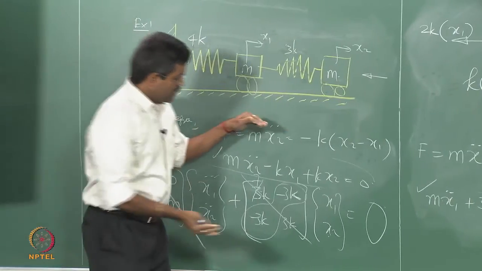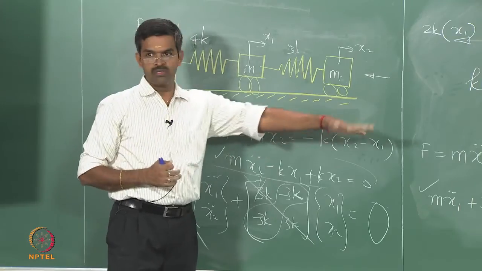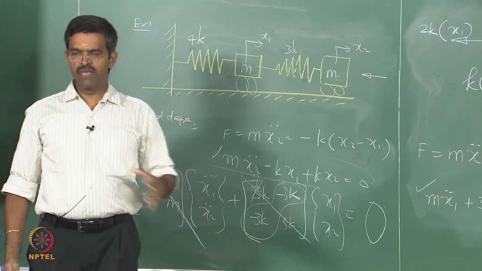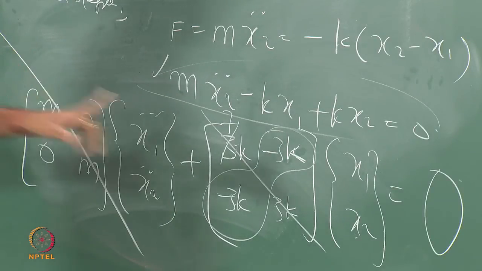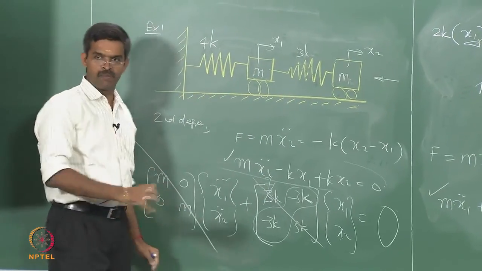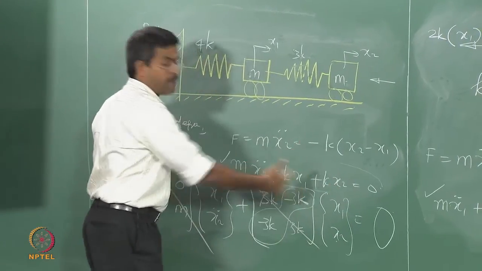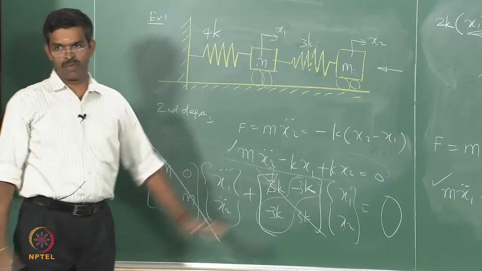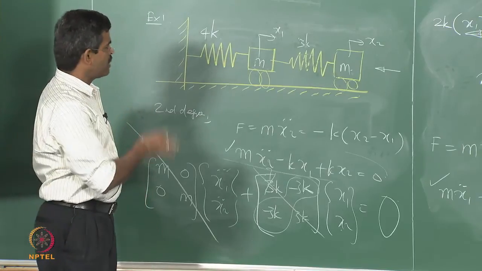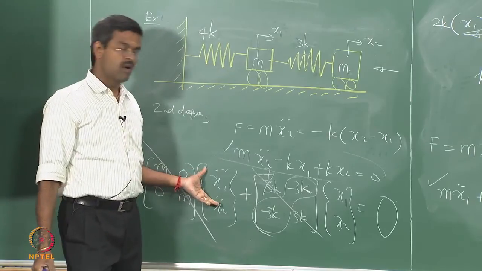because deriving the stiffness matrix itself is a menace in structural motion. I will show you in second module how the stiffness matrix cannot be derived like this. It is a very tedious process. So, always use first principles to derive the equation of motion, and from that pull out the stiffness matrix and mass matrix separately. Now, since damping is not there, the damping matrix is absent. If it is there, it will also be present. So, I have derived the equation of motion using Newton's method. I will also derive the equation of motion using energy method next class, and compare this, so that I will get the same equation of motion whatever method I follow.